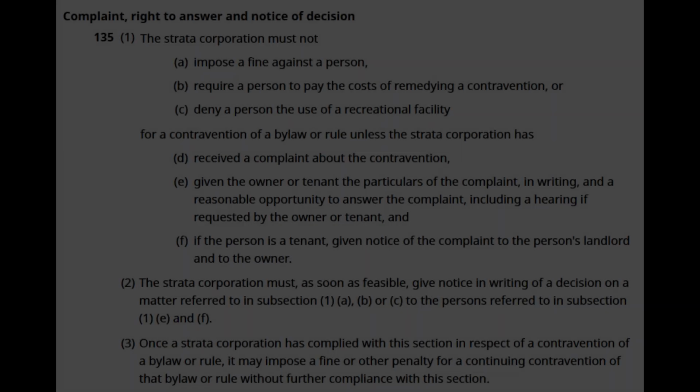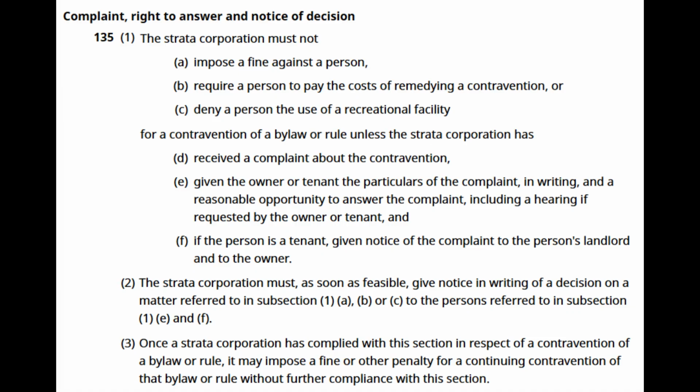So the process goes like this. A complaint is received. Generally written notice is given to the owners. It's actually required: the person that has been alleged to violate a bylaw needs to receive a written notice, and then they have the opportunity to respond to the notice within 20 days. And like I said earlier in the video, you can also request a hearing through this process within those 20 days.